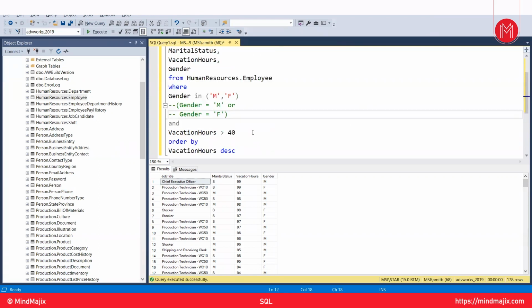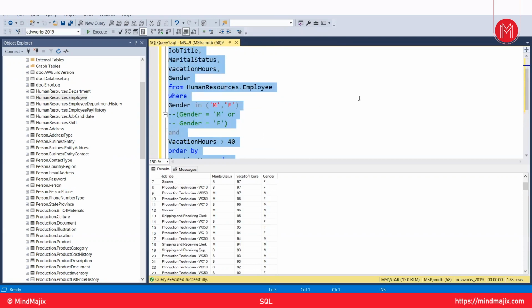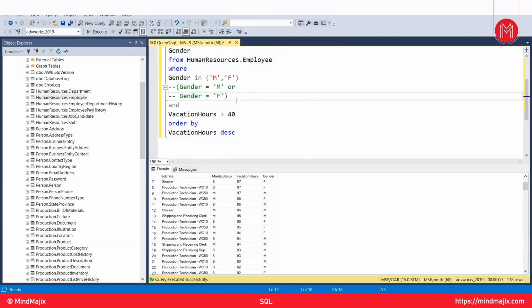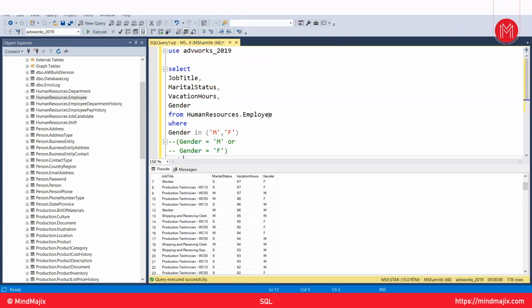Now if I execute this query, I'll get the same result, but the better way is that instead of mentioning gender twice, I have used the gender column once and defined male and female within the brackets. So this is how we can use the IN keyword to shorten our queries in order to increase the performance of the query in SQL Server.